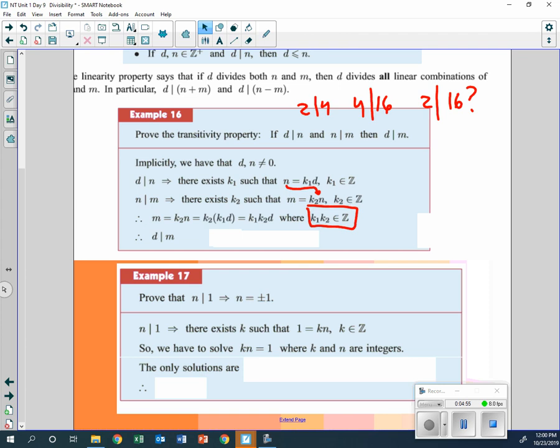Okay, one more time. Beautiful little proof. What do you start with? D divides n, and n divides m, where d and n are not equal to zero. Then you can state d divides n, write it as an equation. And then, n the little divides the big m.